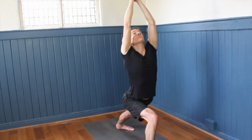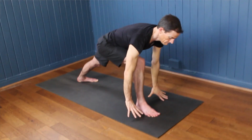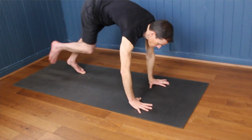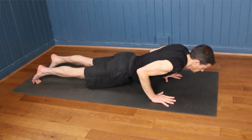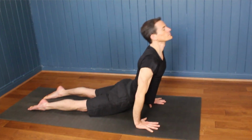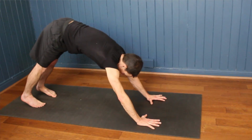1 more full deep breath. 5. Exhaling, our hands either side of the right foot. Spread the fingers, press down to step that right foot back, elbows in as we lower down. Again, on the tops of the feet, inhale, upward facing dog. Exhale all the way back to our downward facing dog.